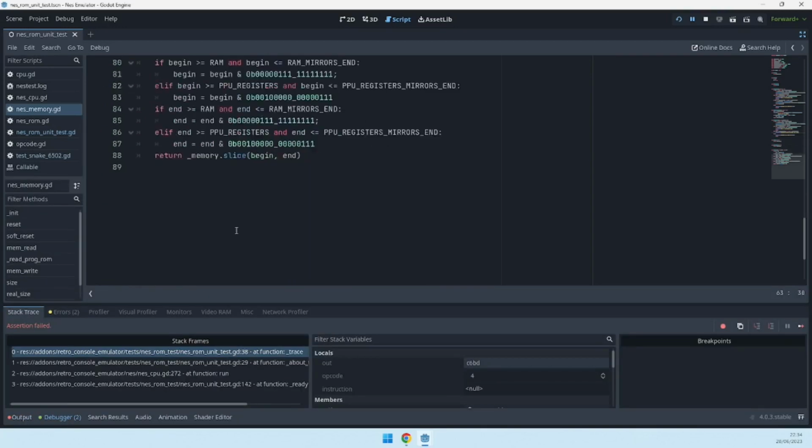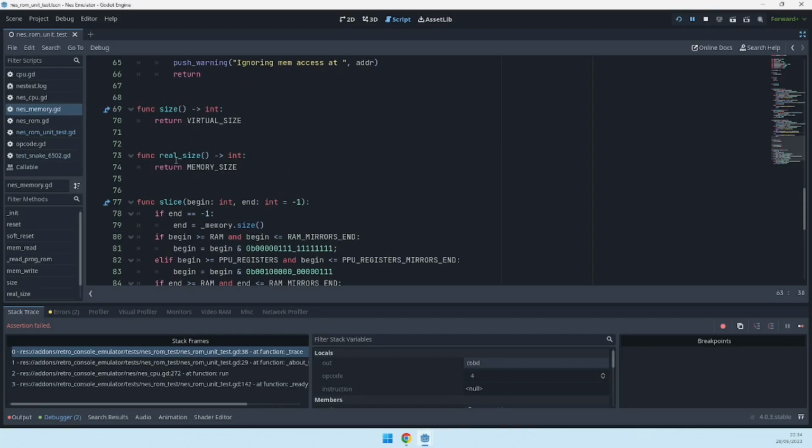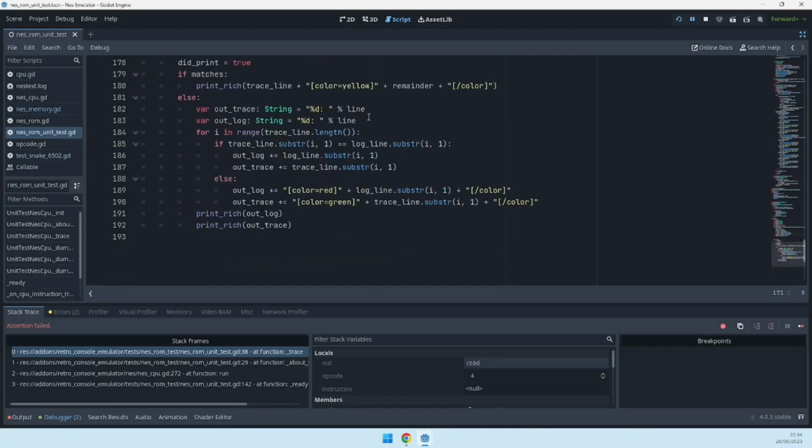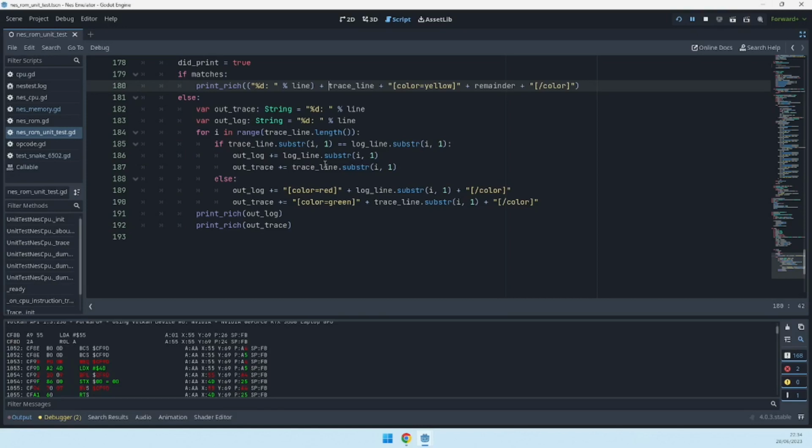And I also want to, let's return to this, I want to include this before the trace, in the case of the match. And I want to also include these after each of the log traces.